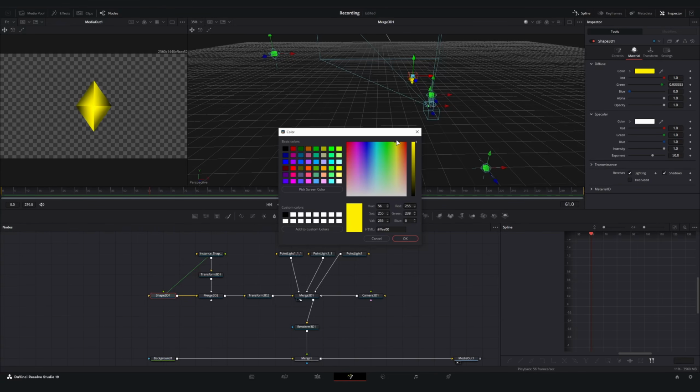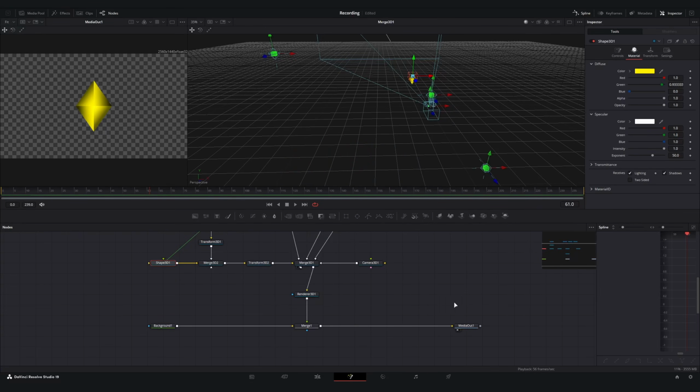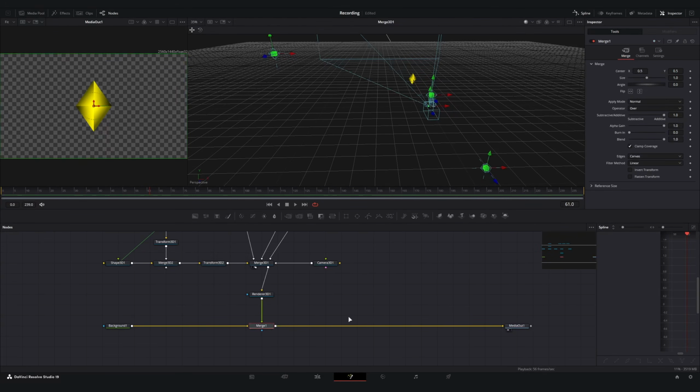And the preciseness of the color isn't going to matter too much because we're going to add some glows later that kind of blend and smooth things out. So I'm going to pick a yellow. If you are more curious about doing things with materials, DaVinci does have a whole material replace system. That's pretty cool. The final thing that we're going to do for this look is we're going to add a border on the outside, and that's going to help kind of create this aura, if you will, around our shape.